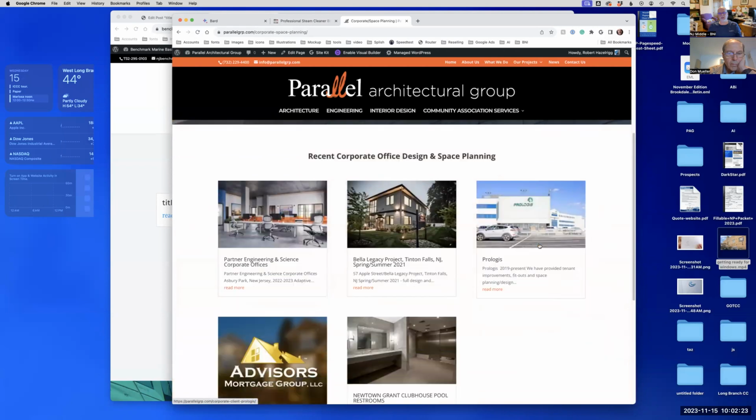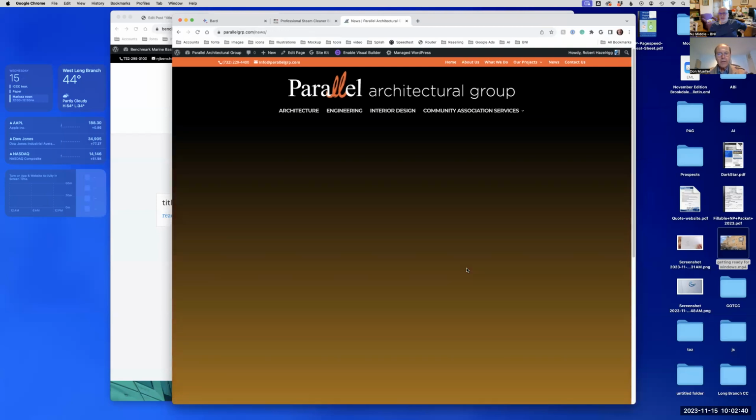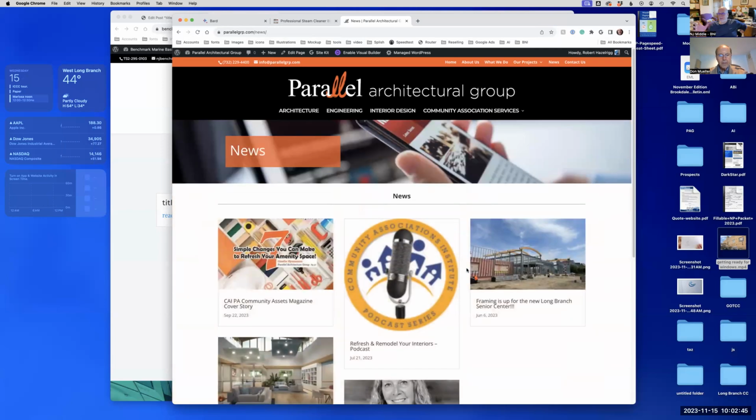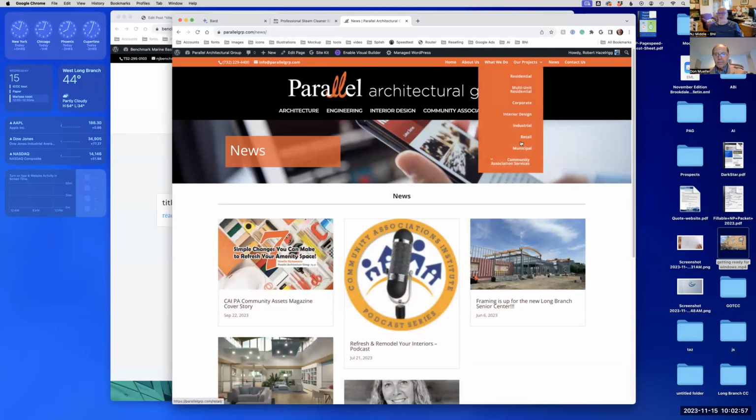he's got 5 blogs there for corporate. He should have more. But that's just the ones related to corporate. The news section has a lot more. This is structured a little bit differently than yours. You could have blogs in all of those categories: home, about us, all of them. That's what we've done here.